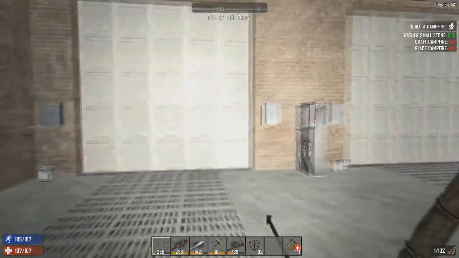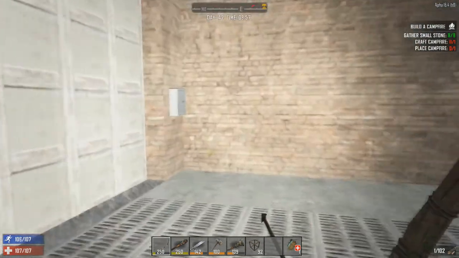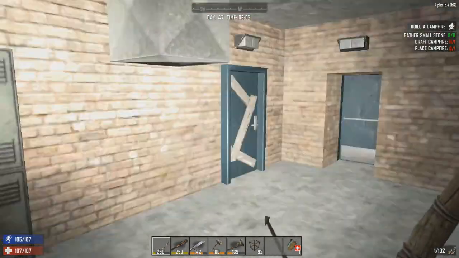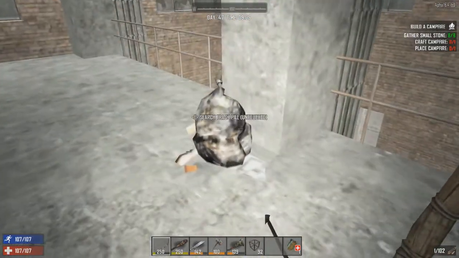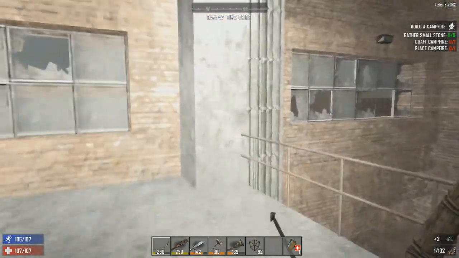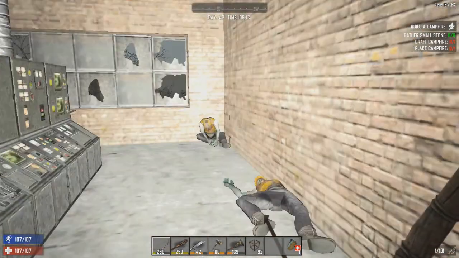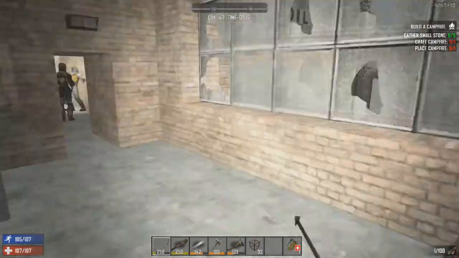Okay, we got all those. Let's get the gas cans in here. Okay, there we go. Got those gas cans. Wow, okay. That's interesting. Lots of gasoline. Good pan. Oh, I didn't see him. I'm glad you did. Oh, there's another one. There's two of them in here. Shit, he's waking up.